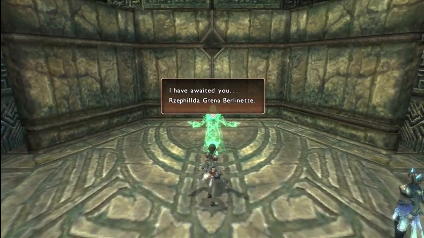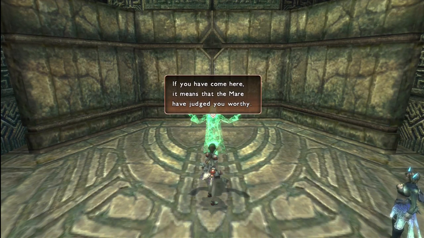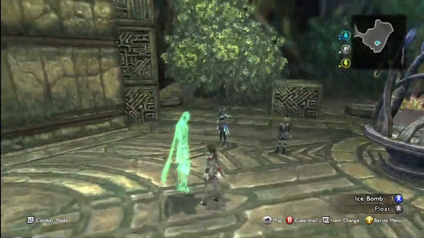Water spirits, I have awaited you, Rinsfilda Grinna Berlinette. If you have come here, it means that the Mari have judged you worthy. Now I shall conduct the first trial.